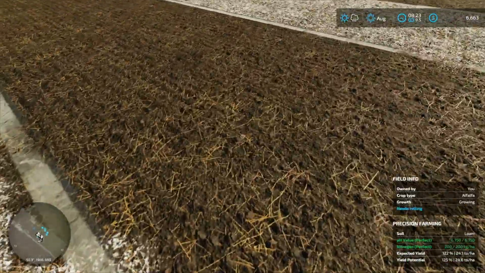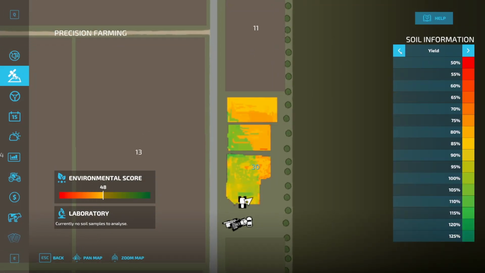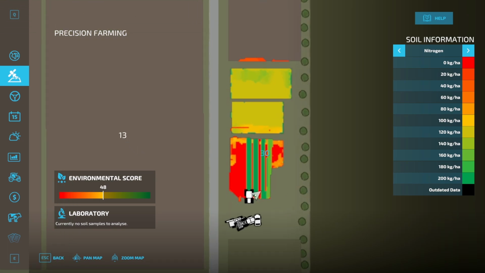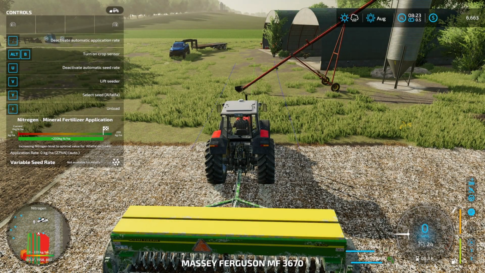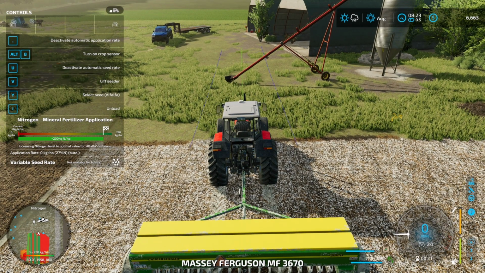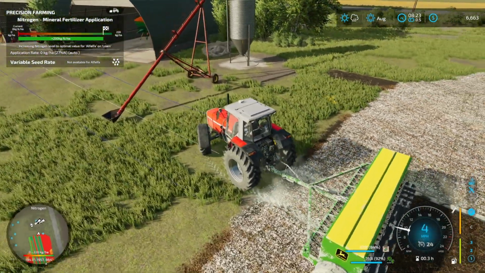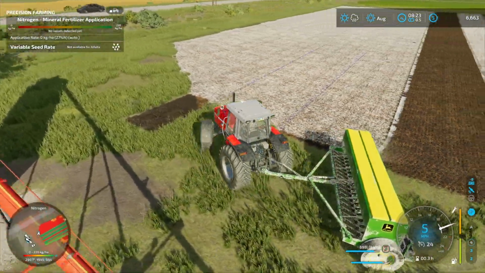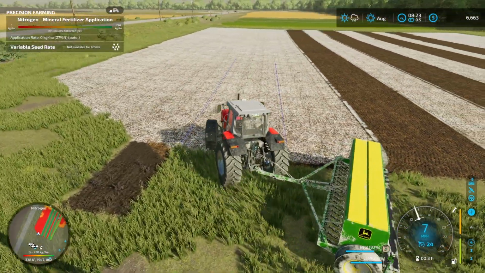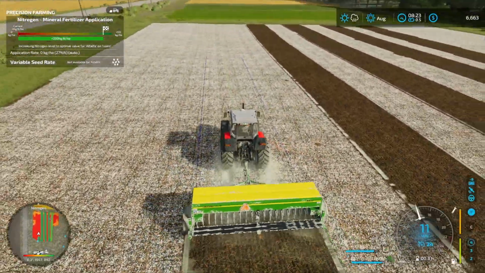Am I not putting nitrogen down? Hold up. Seed rate, standard yield, nitrogen. Okay. I am putting it down. And then F1. Oh, B. I don't know if that does anything, but I turned it on. All right. And then we do this the whole way. We make it a zebra.